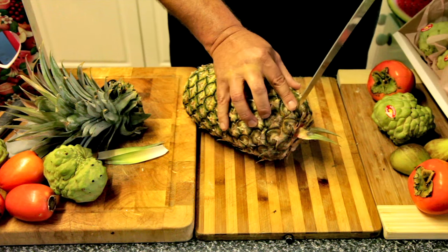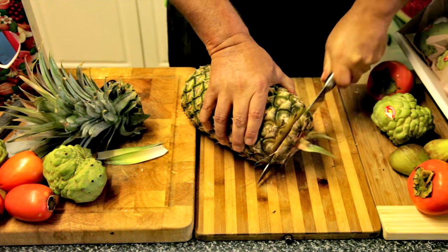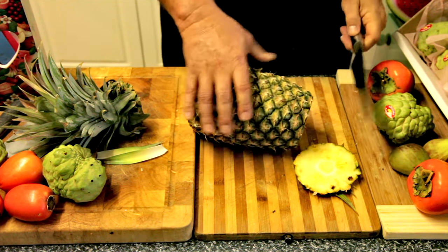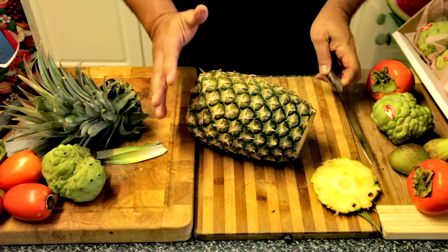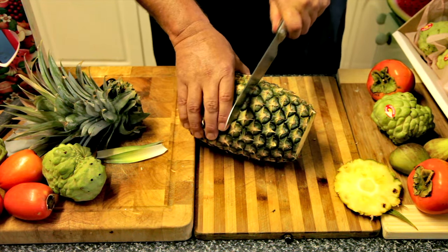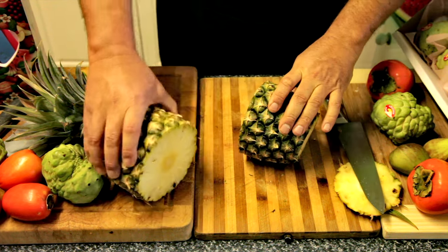Again, if you want, you can put a little mark in it so you get your indication to cut, and cut off the top. Now this looks like a really nice pineapple. So what I'm going to do is do this in two parts and just make it nice and easy for you here. So I'll cut it in half, and I'll show you the first part of what I want to do in slices. So I'll put this piece over here for a sec.